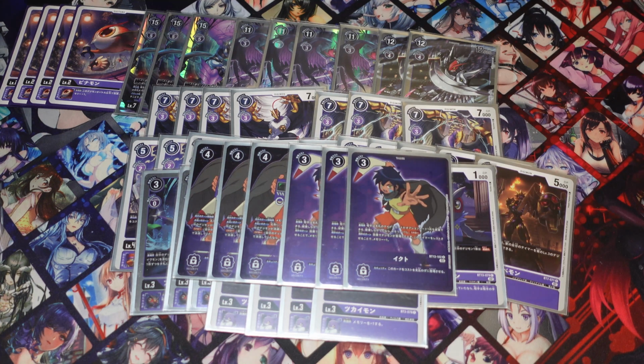And we're running 3 of the Ikuto from BT-13. On play, your opponent can choose to either discard a tamer or an option. If not, then you get to draw 1 and get 1 memory, which is pretty good. And then on your opponent's turn, whenever a Digimon is played by an effect, you can get 1 memory.